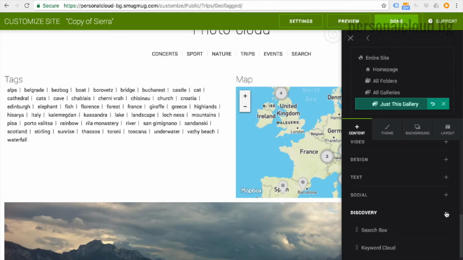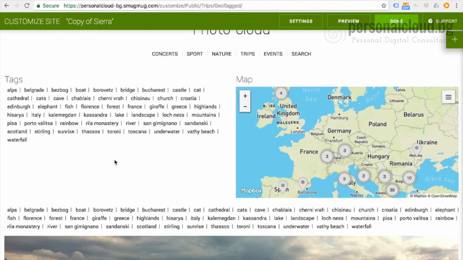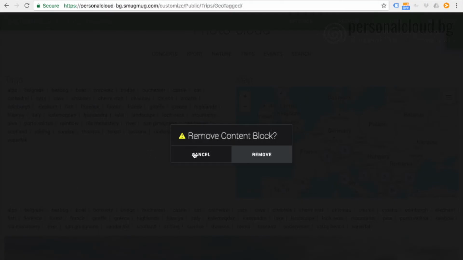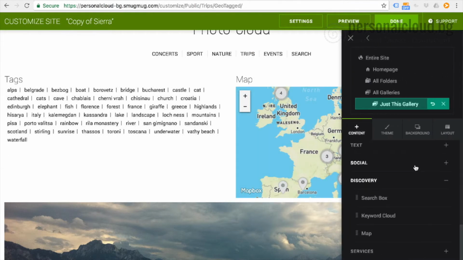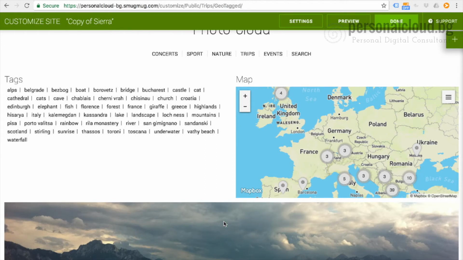For example, you can add the keywords section here, and respectively you can also add the maps section here.